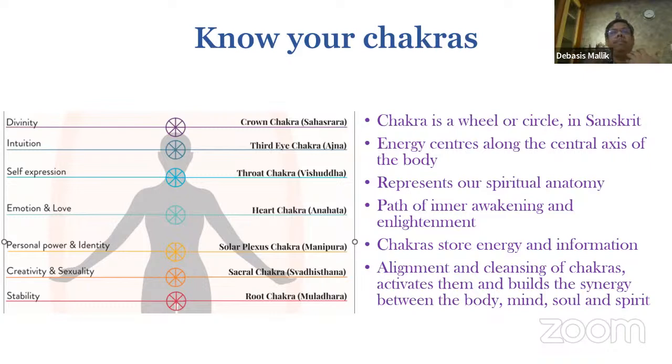You are not able to see beyond the obvious. But then if it is blocked too much, you may also feel a sense of isolation from the rest of the world. You may feel disconnected from higher consciousness, or even your own consciousness for that matter. So these are principally the chakras which are in our body, located somewhere close within the body.